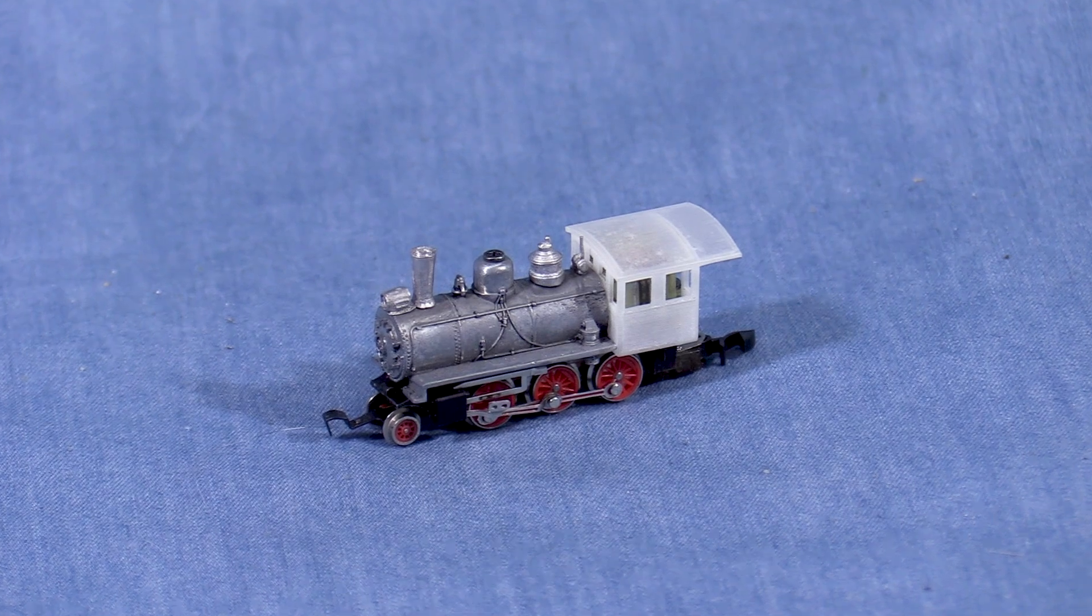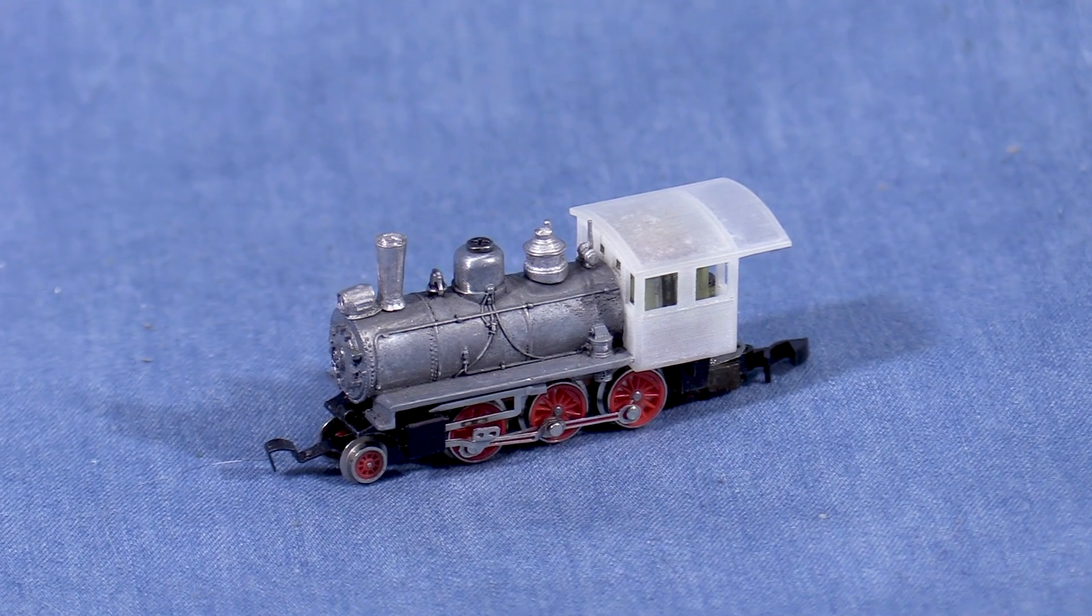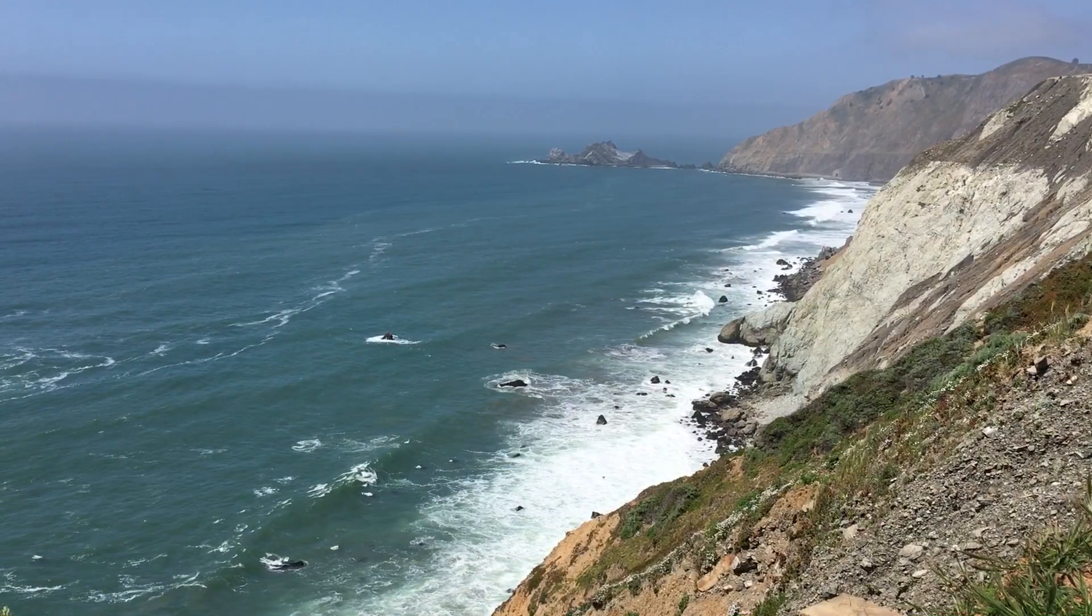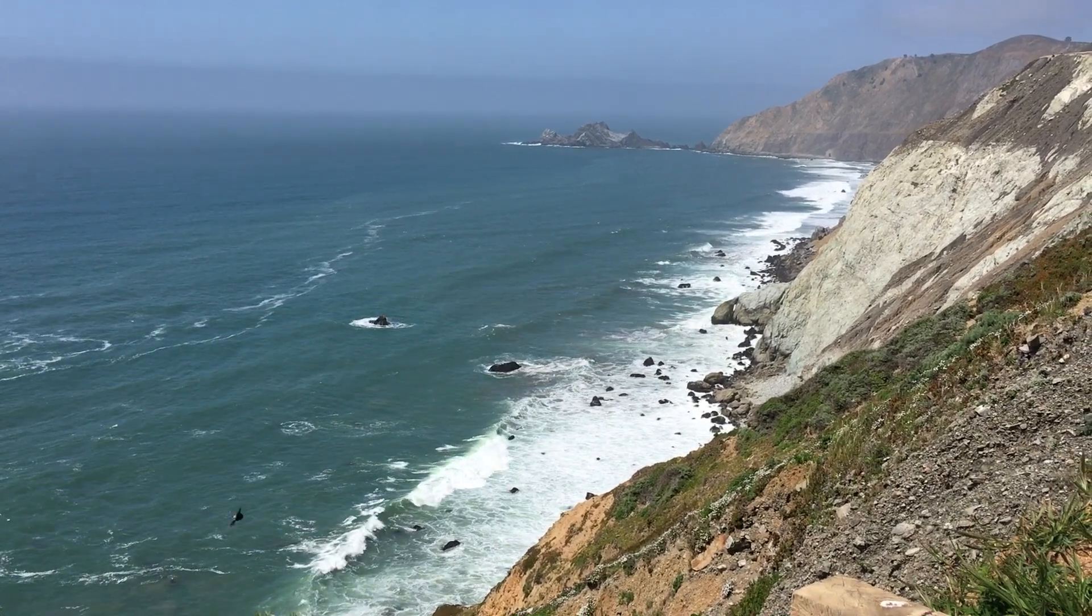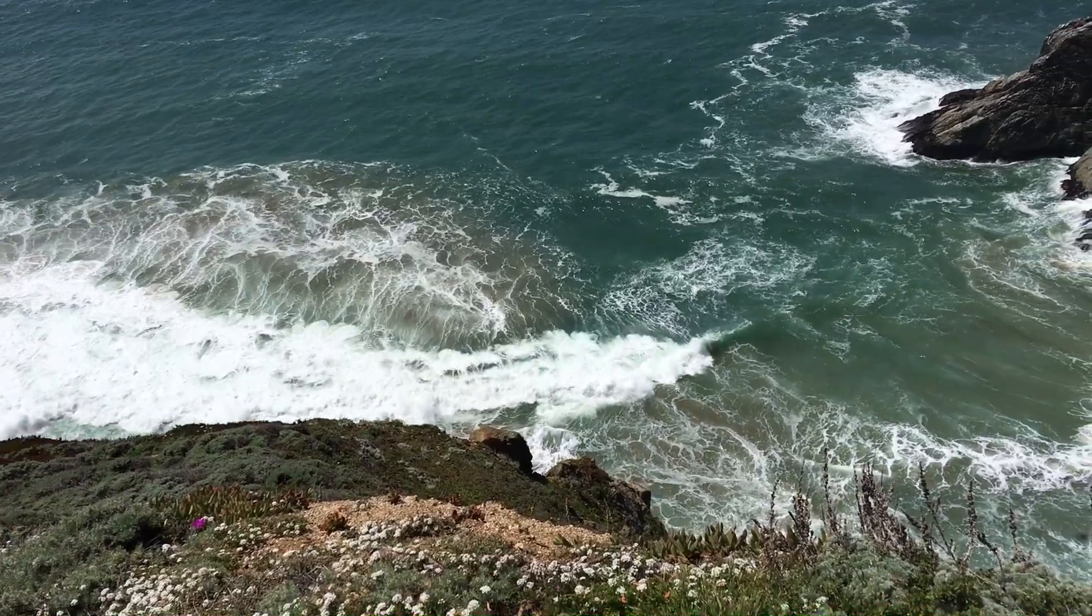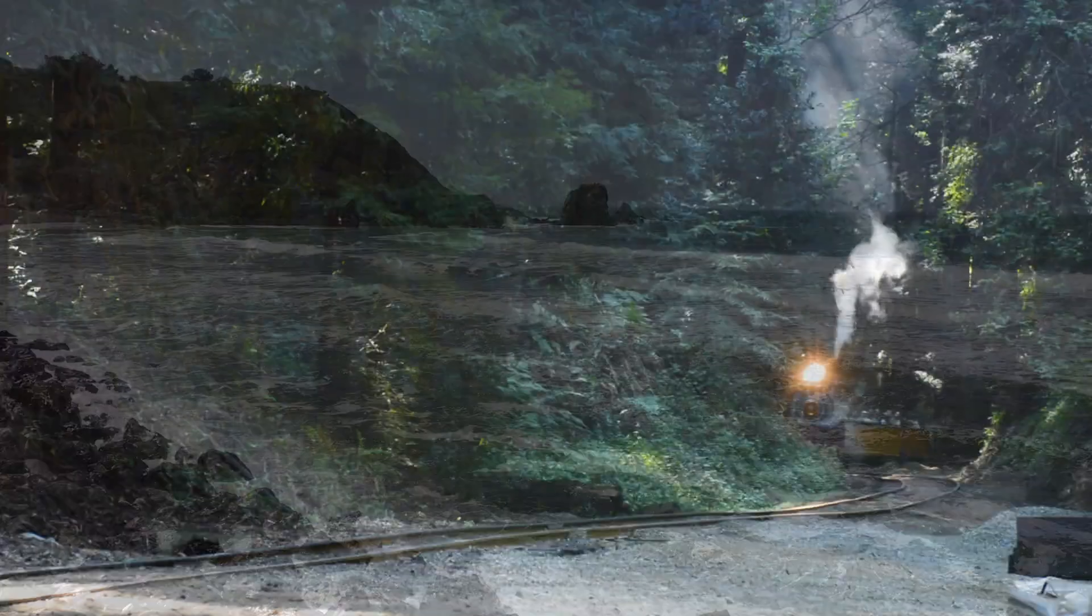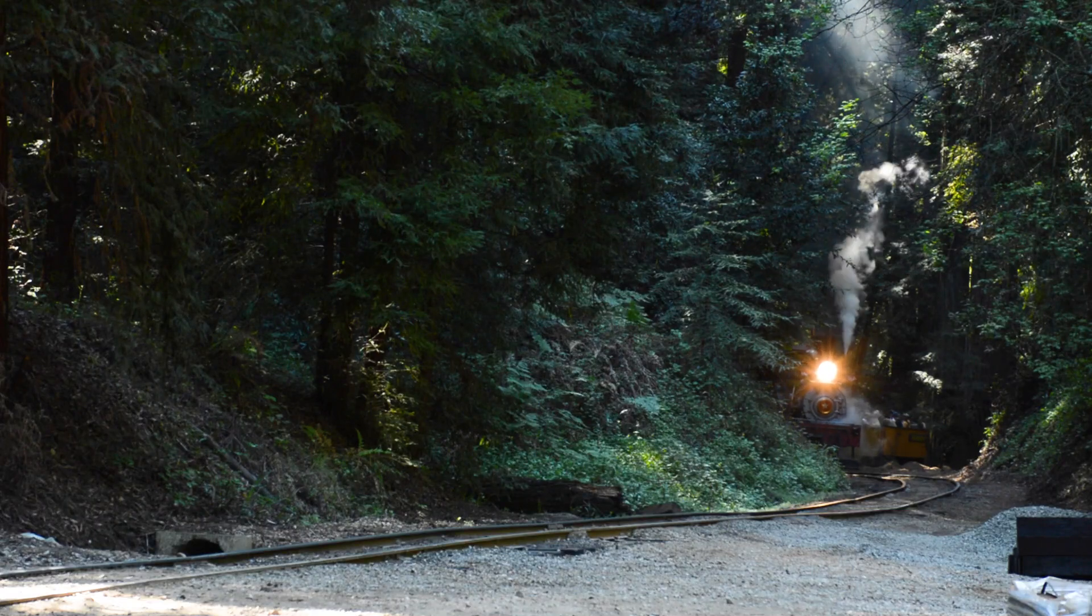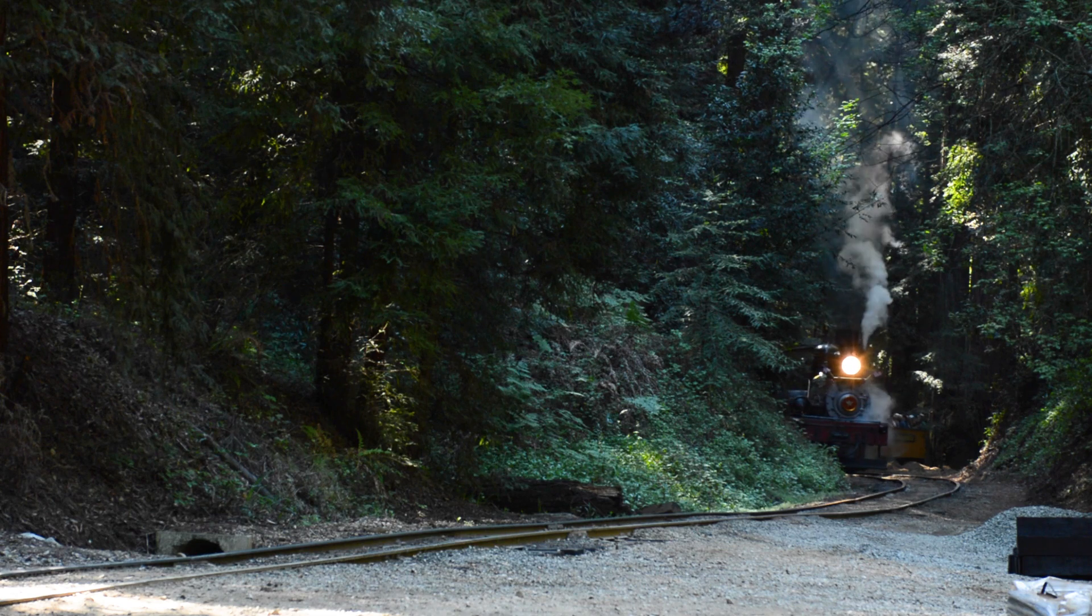I also thought that working in some NN3, N-scale narrow gauge using Z-scale mechanisms and wheels would be great for a tiny layout like this. Since Nicole and I both like the ocean, I thought a fictitious coastal town somewhere in California would be the perfect setting. Picture a sleepy little town on an inlet that has a small harbor, set sometime during or before the 1950s. Two railroads meet here, a standard gauge line and a narrow gauge line. They share a freight house so that loads can be transferred from one railroad to the other.